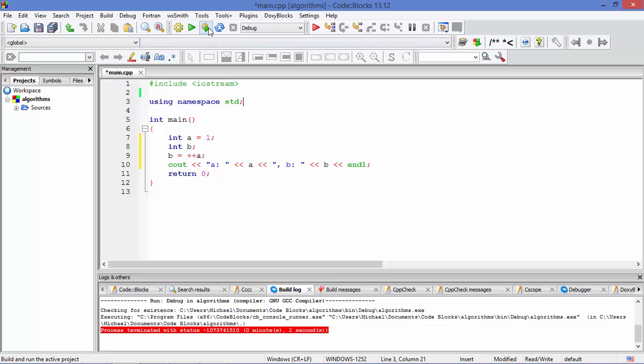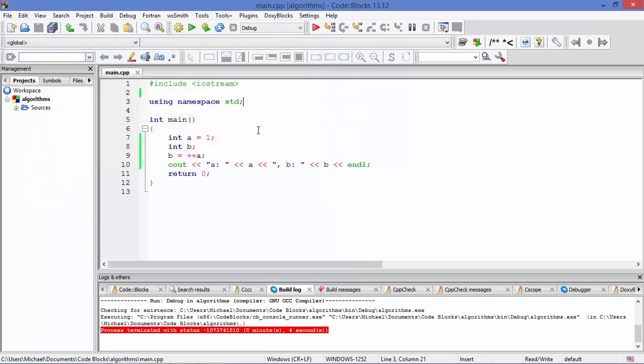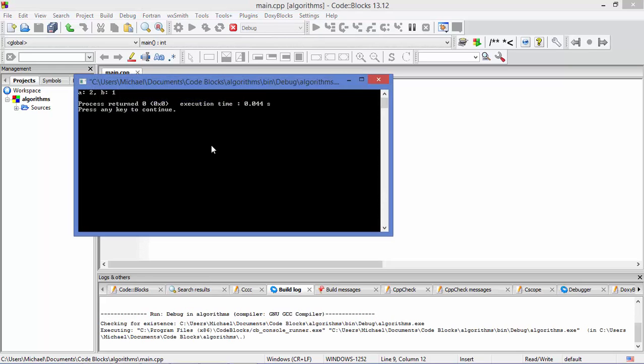So let's see what we get for A and B. A is 2 and B is 2, because what happened was we incremented A to 2 and then we assigned it to B. Now watch what happens when we put the increment operator behind A. Now we get A is 2 and B is 1.